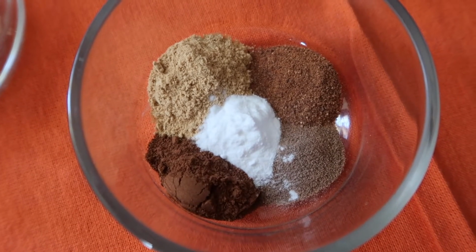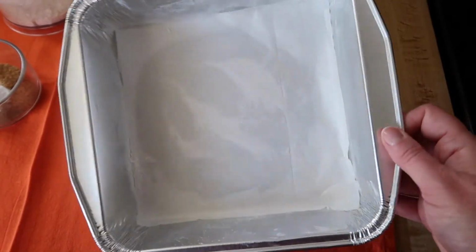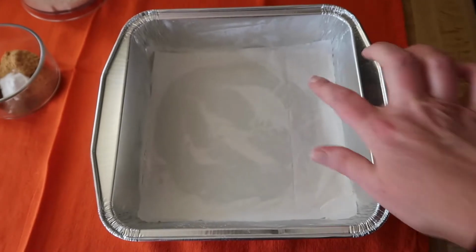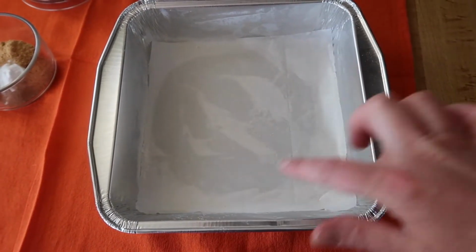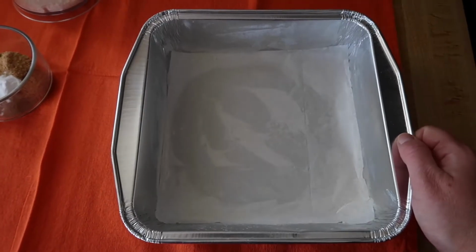So the first thing I've done is prepare an 8-inch square baking pan. This is just a tin that I got at the supermarket. I put in some parchment paper, put on some butter, and a little pinch of flour in here, and we're ready to go.